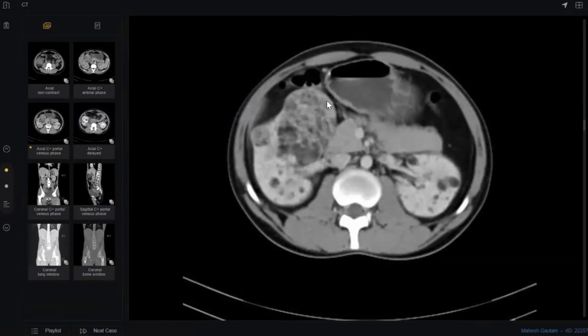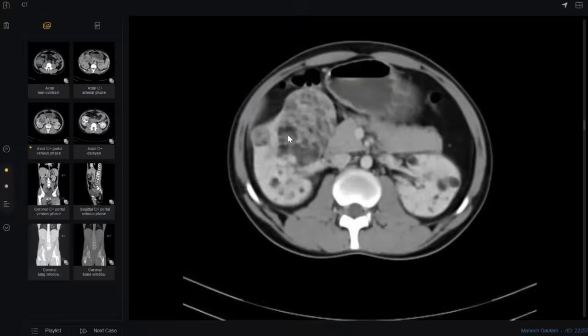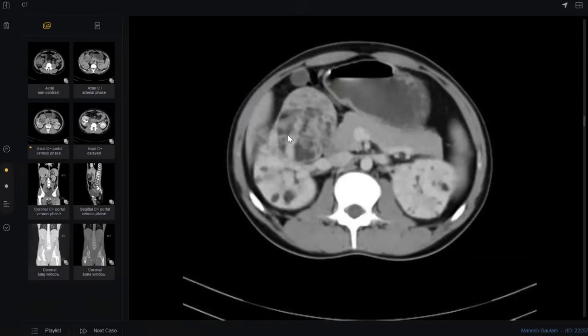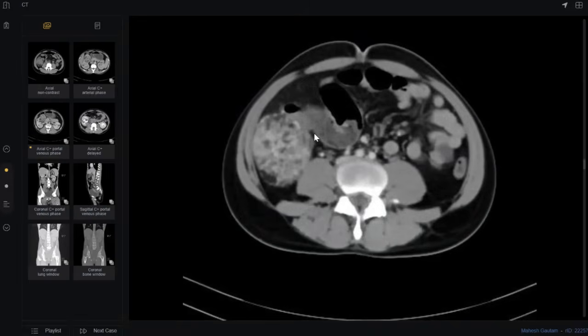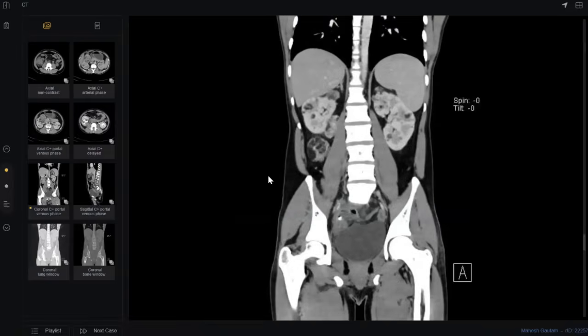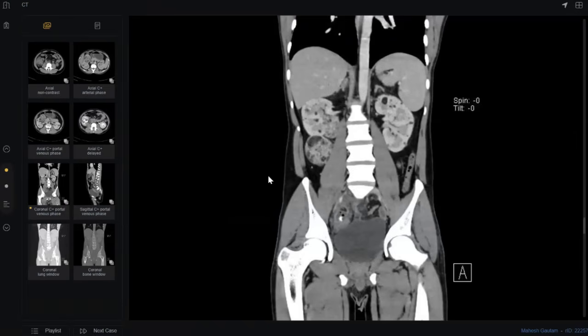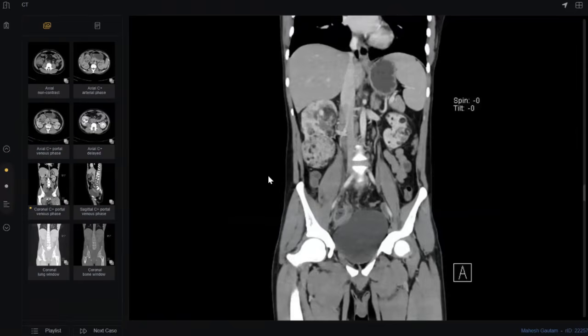What is this? This is an angiomyolipoma. This is a giant angiomyolipoma, approximately more than 4 centimeters in size, so it has a propensity to bleed. I think there is some retroperitoneal hemorrhage as well. No hemorrhage, I was not suspecting hemorrhage. Okay, but this patient will need interventional radiology referral because angiomyolipomas more than 4 centimeters have a propensity to rupture and they should be embolized.